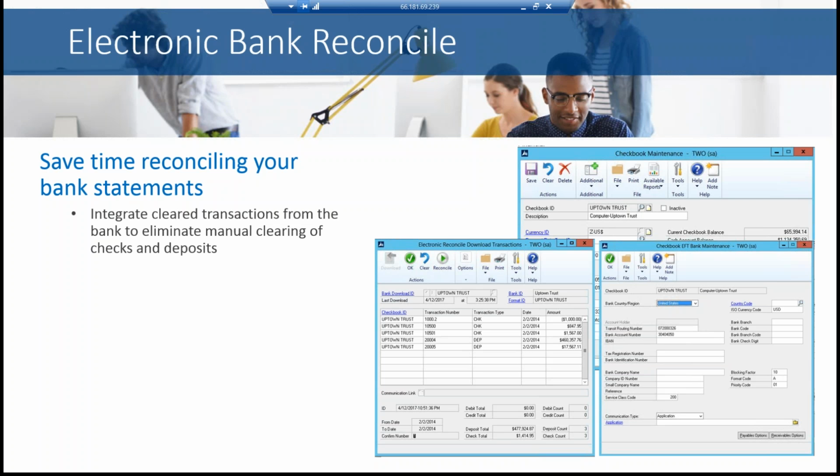And then lastly, we have a positive pay. We call it Safe Pay, but it's a positive pay solution that allows you to, every time you run a check run, send a file to the bank to make sure that when those payments come back to the bank to clear, if they're not in the file, they don't clear, and you'll get a notification from the bank to allow you to investigate the issues that occur in that regard. So it really is fraud protection at its best.